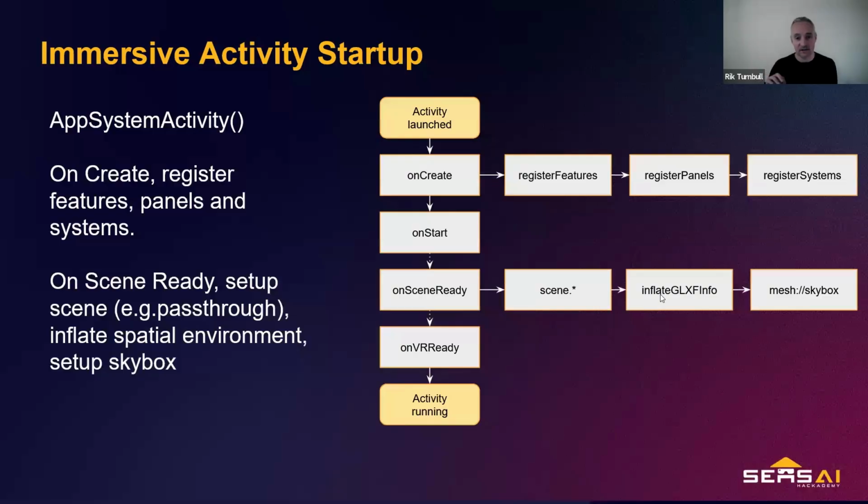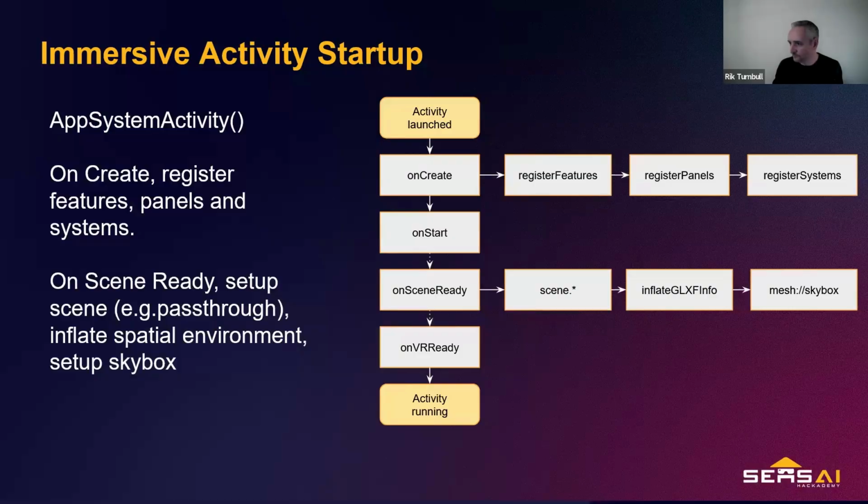So as mentioned, the file is saved inside the app from the Spatial Editor. You actually need to then inflate that file, or multiple files really, to create the object in the scene. And that actually runs in a thread in the background because some scenes can be quite big. So obviously nothing can run until all the scene's properly loaded. And then you can add things like a skybox. And then, once the VR activity is ready, everything should be up and running. So it's kind of a typical workflow of the immersive version of the app.